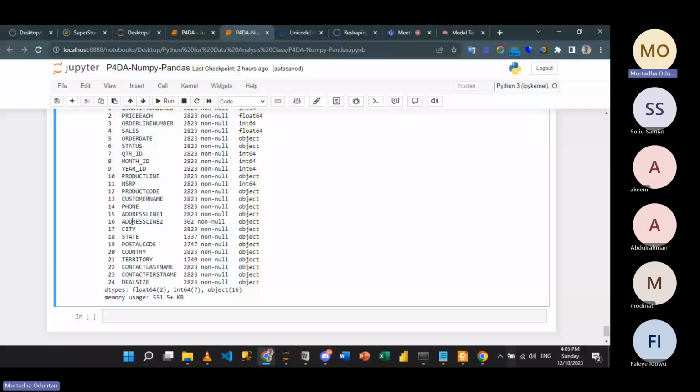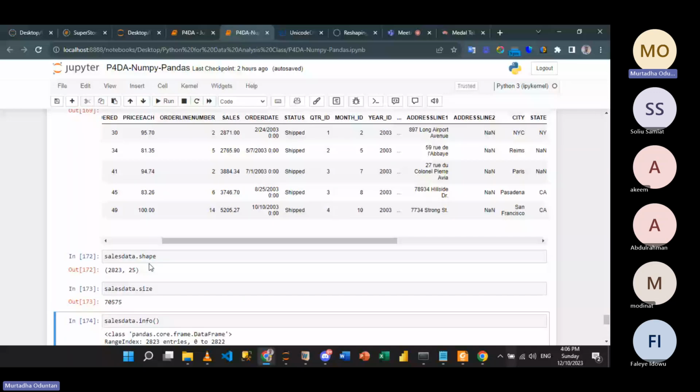So it means a lot of the customers do not have any record for address line 2. Also, some of them do not have states. Some of them do not have postal code. Some of them do not have territories. And yes, so all of these empty data that we have, we will have to clean them so that we have our data prepared before we even start performing any analysis at all.